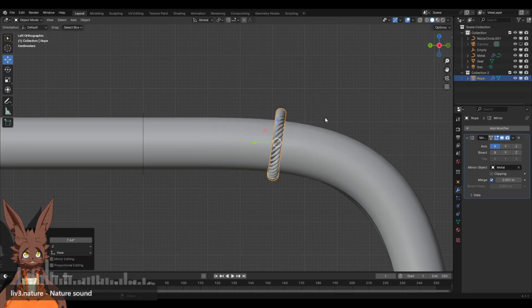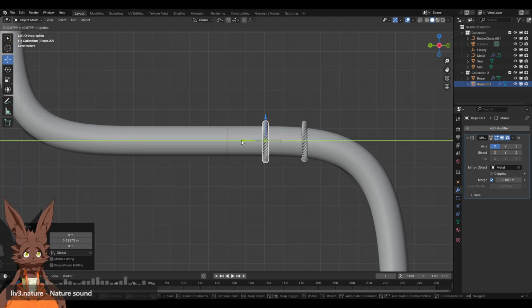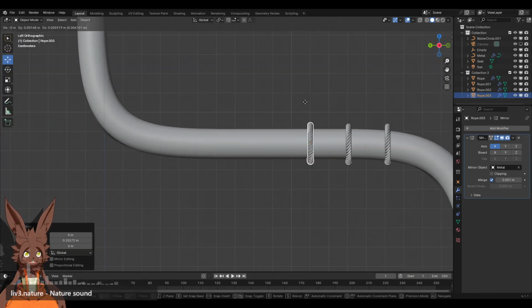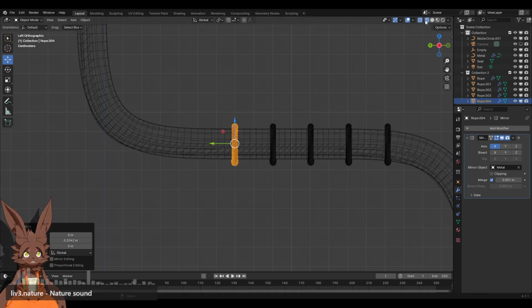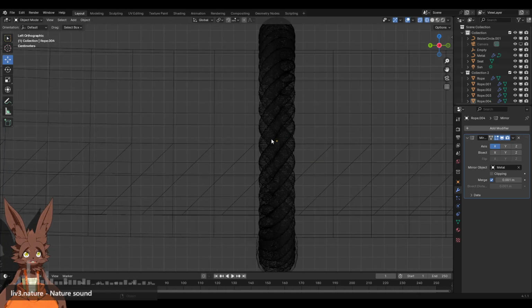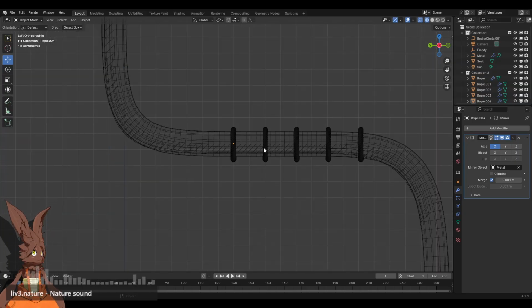Because then I need to do this. Well, I shouldn't do that first. I should let go of that. Duplicate it, and just drag it down. How many of these do I want though? Every 2 squares maybe? Just like that. This is going to slowly put a huge burden on my computer because these things have so many vertices. You can tell by how black they are, because it's so dense with vertices, because I didn't remove some, it's just completely pitch black.